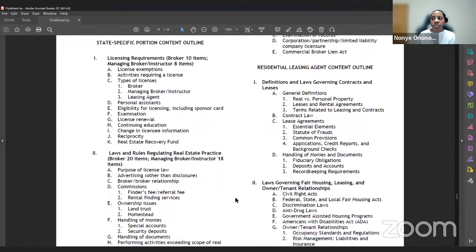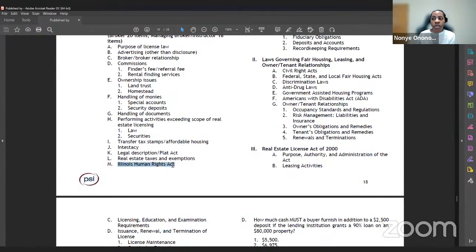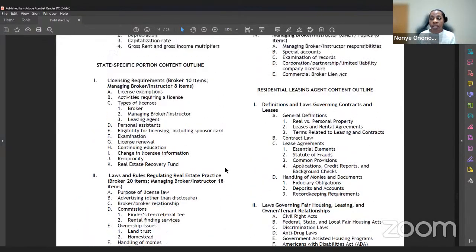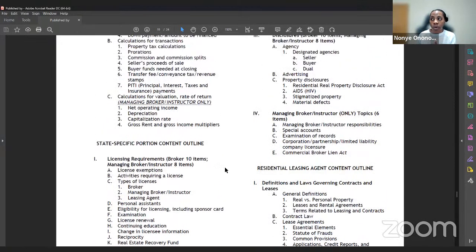And then actually going down here to human rights laws, right? We're not looking for things like who are the neighbors. Those are not the right answers. You're not trying to steer people away or towards a particular neighborhood. You need to be asking your clients where they want to live. So those types of things, when you get questions, those are what you're looking for in the answers. And those will be hints. You're like, oh no, this is talking about the people. This is probably not the right answer. We're trying to sell the house here. Okay. And then you can eliminate the two that are incorrect and pick the right one.